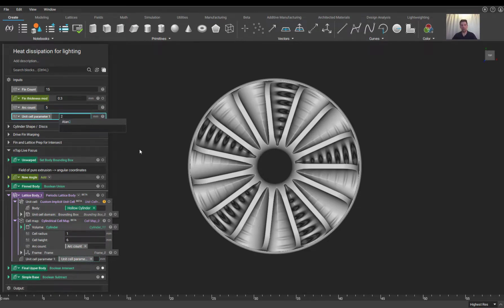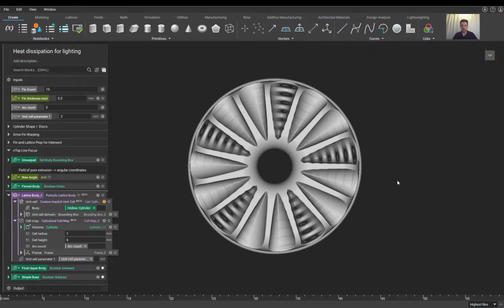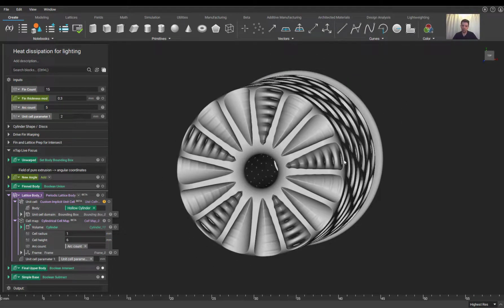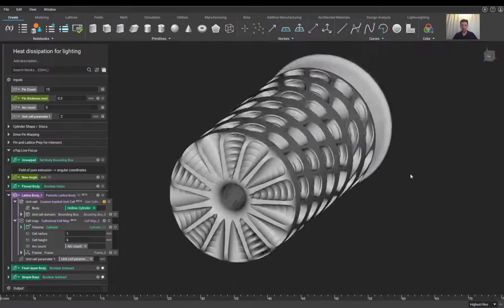What I expect to happen when I change this to 2 is that nTop's going to rerun through my workflow, and it's going to show me what a slightly thicker periodic lattice body looks like with these unit cell parameters. I have this on highest res, and you can see it's rendering right here. But now we'll see no voids. Now we'll have that nice solid piece in between, and maybe we don't want the heat to dissipate. So it's exactly what happened. These are a little bit thicker now, but we're still constrained to that bounding box, which is nice.